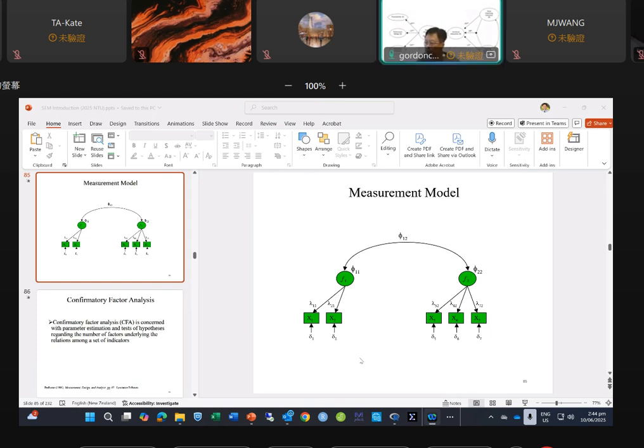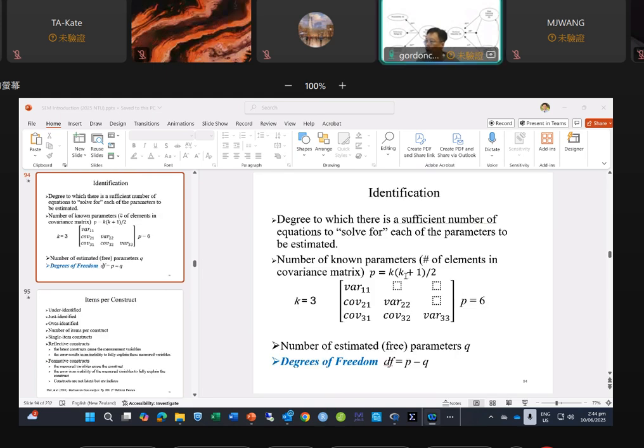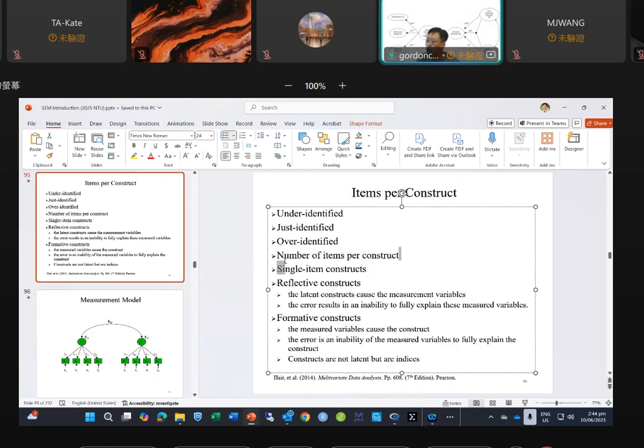So what I've just mentioned to you is, if this factor by itself is under-identified, you cannot test. If this factor by itself is just identified, you cannot test the model fit. But if we put the 2 together, then we get degrees of freedom equals 4. It is because we make use of the correlation or the covariance between the factors. That is not a very good practice. So I would suggest, if you want to measure a variable, make sure that you have at least 4 items, such that each factor by itself will be an over-identified model, and you can test the quality of your measurement.